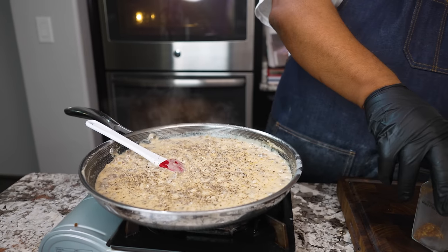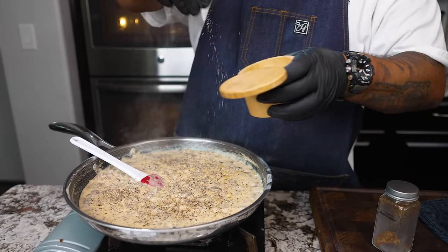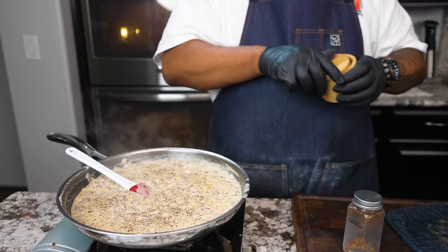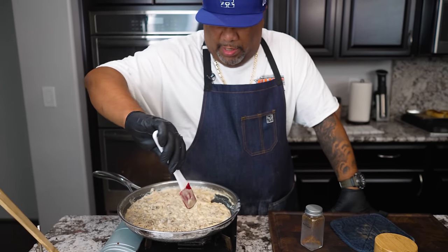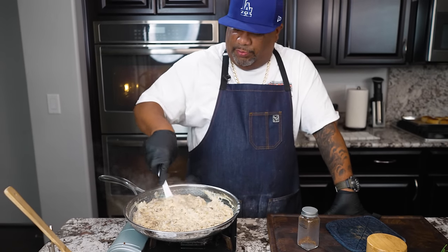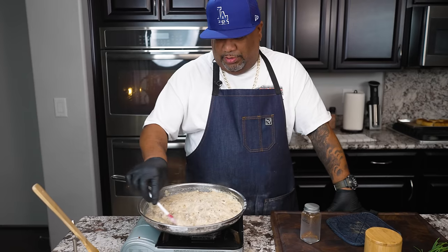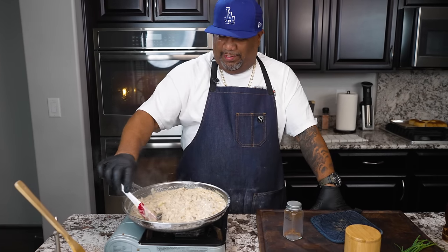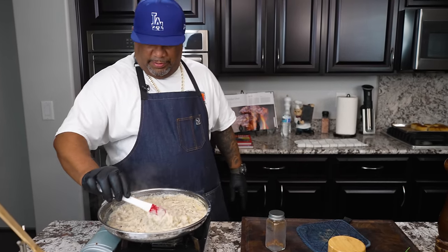I'm going to turn my fire off now because I think I'm thick enough. I'm just going to add a generous pinch of salt and we're going to leave that alone just like that, folks. Now, while I have the fire off, if it gets a little too thick and you want to add a little bit more milk to thin it out, you can do that also. But this right here, ooh, my goodness. Let me hurry up and get my platter ready and get this going.